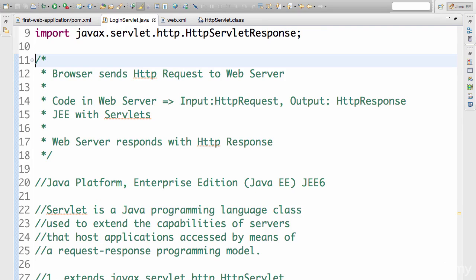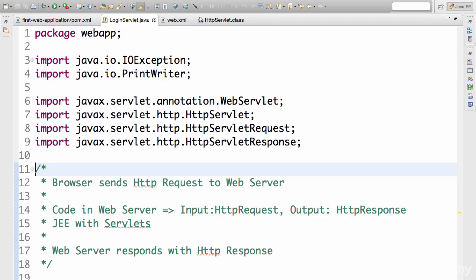This has been a very long but very interesting step 1. We understood the request response flow. We understood how the browser creates the HTTP request and how the web server responds back with an HTTP response. We understood how to create our first login servlet. We looked at important things like pom.xml and web.xml, and probably you were introduced to a lot of new terminology as well. This is probably the longest and probably the most important of the 25 steps that we would discuss as part of this course. So I will really recommend you to repeat this step if you have any questions. So are we ready to move on to the next step?